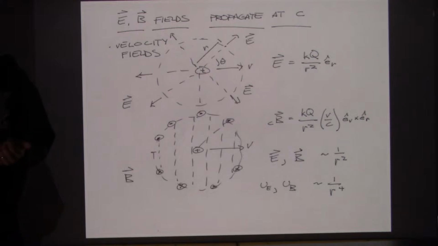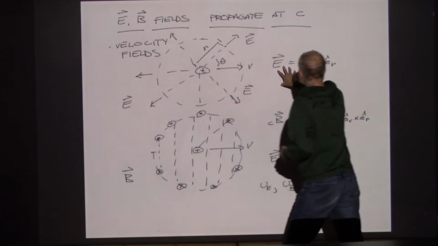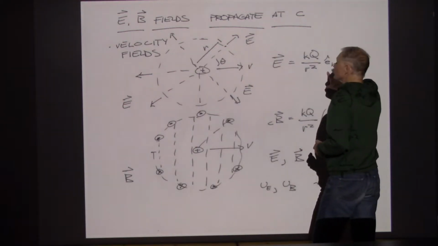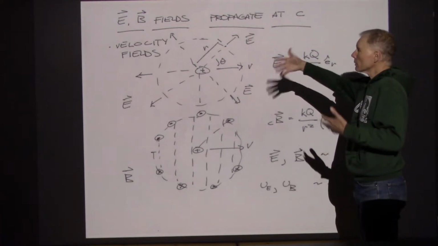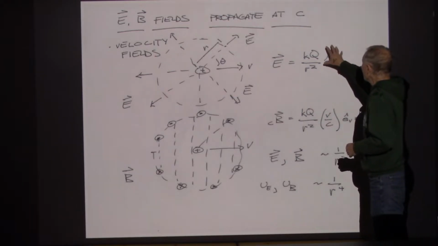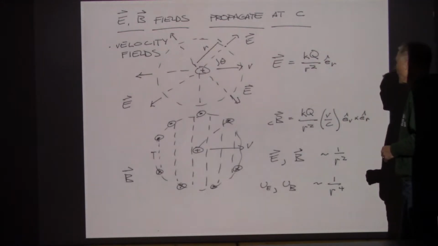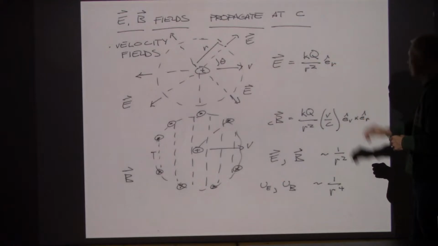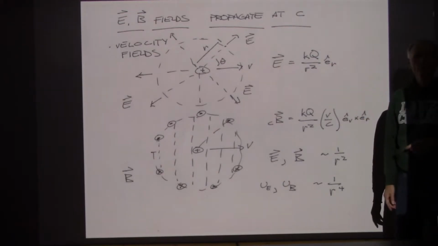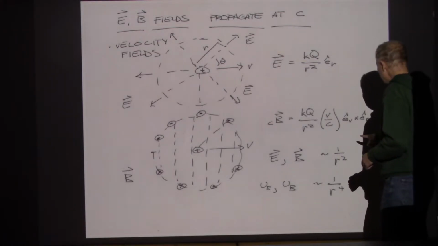So I'm going to say that rather than starting with the Maxwell equations to determine fields, what we can do is come up with formulas for the electric and magnetic field for charges that are moving with some velocity. So depending on what that velocity is, and we've seen these equations before, this formula tells us what the electric fields will be, this tells us what the magnetic fields will be. And an important feature of these velocity fields is that they drop off like 1 over r squared. That means that as I move farther away from the charges, the fields actually get quite a bit weaker pretty fast over not such large distances. The electric and magnetic fields will drop off.